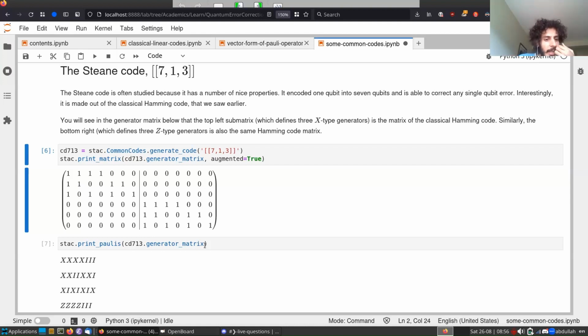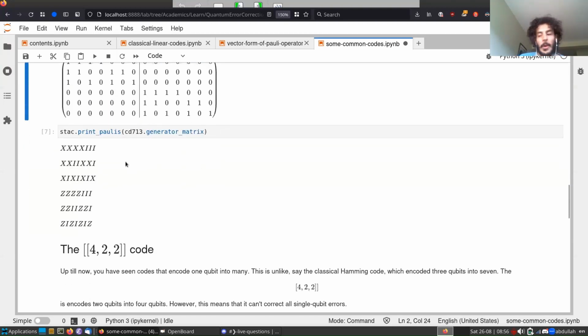A lot of quantum codes have exactly this feature, where we take a classical code and put it on the left and the right. There are some additional properties that these things have to obey for this to work, but the Hamming code does obey them, so it works. So just don't go about doing it for anything, but you have this structure. Okay, so you have something like this.